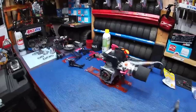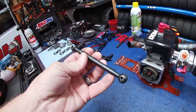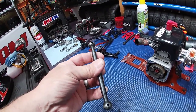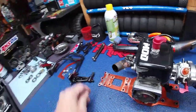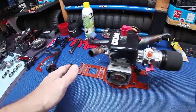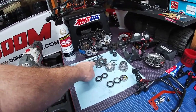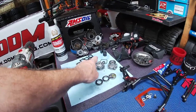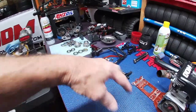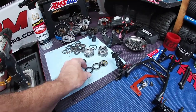We've already broke everything down. I will be using these FLM dog bones, the drive shafts. I did order the rebuild kit for the pins. I need to get some diff cups — that's the one part I didn't have. Since the upgraded heavy-duty bevel gears are out of stock, I just ordered a brand new Rovin diff — a complete diff. We're going to tear it apart and replace the bearings with Avid bearings, replace all the bearings and seals.